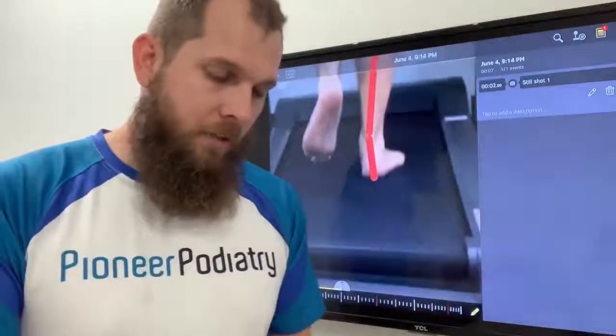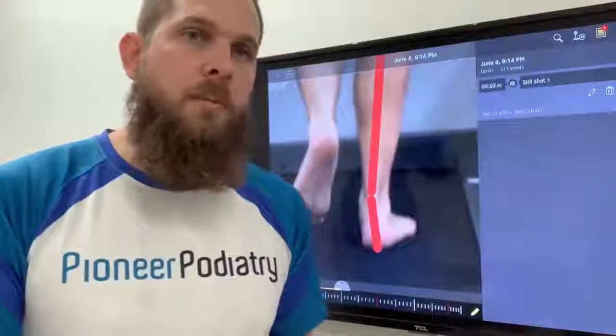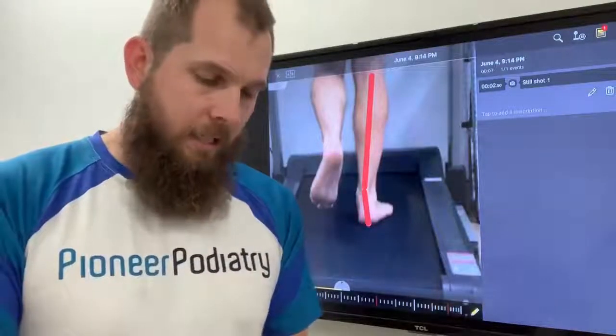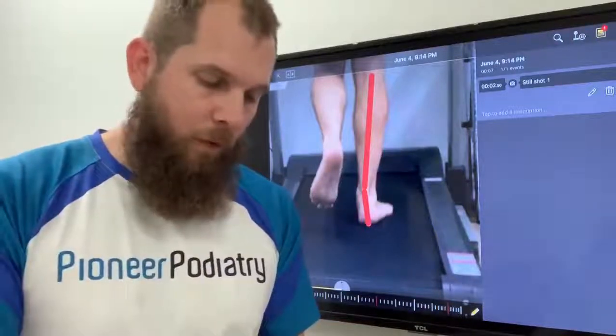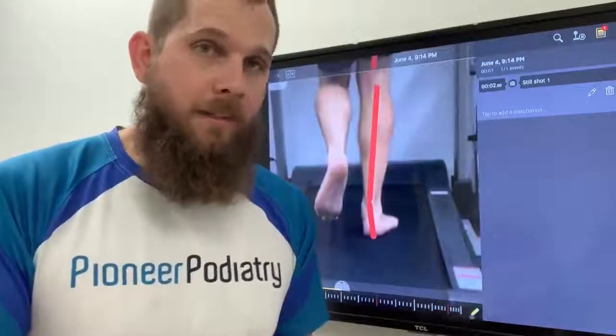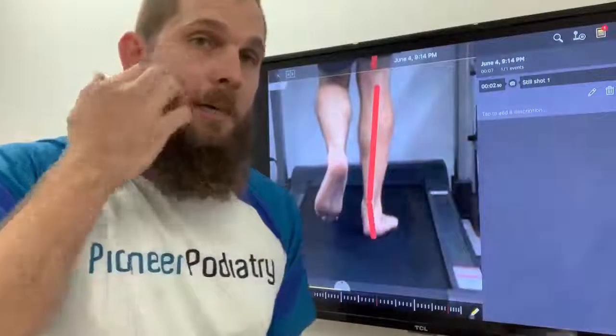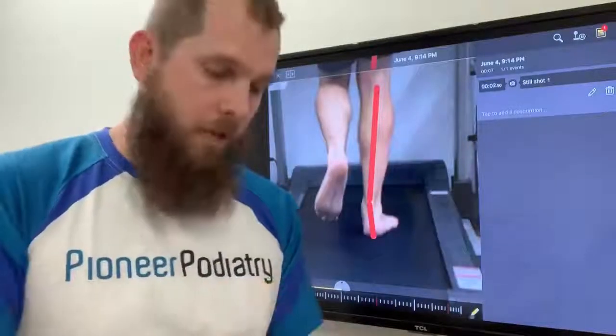Starting at the foot, we've got normal ranges where we want feet to be working. This is an example of what we would go through with this patient, who is me. We can see that the rear foot is not in the position we'd like it to be. It's too pronated, so too much rear foot pronation.